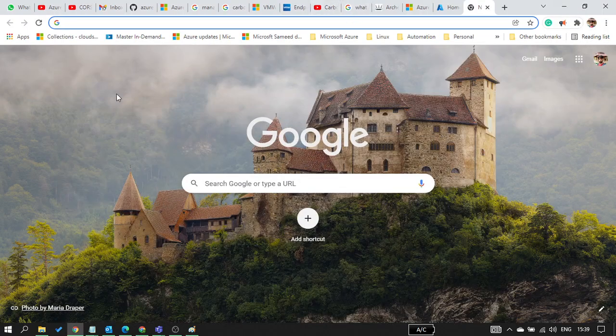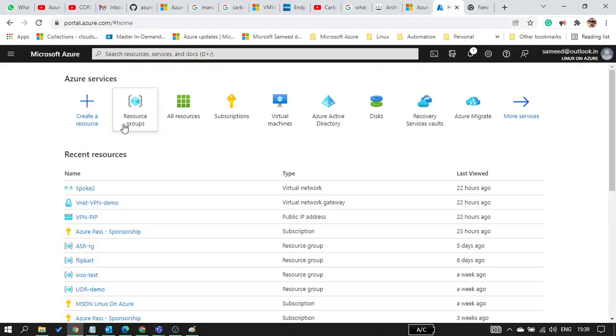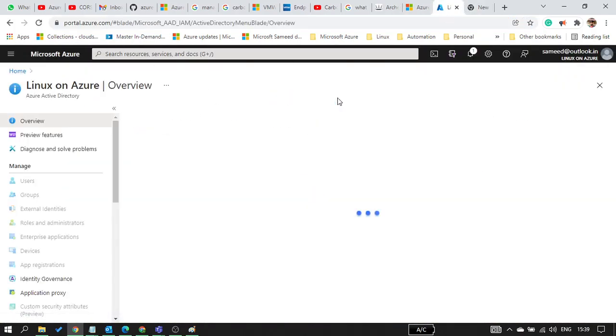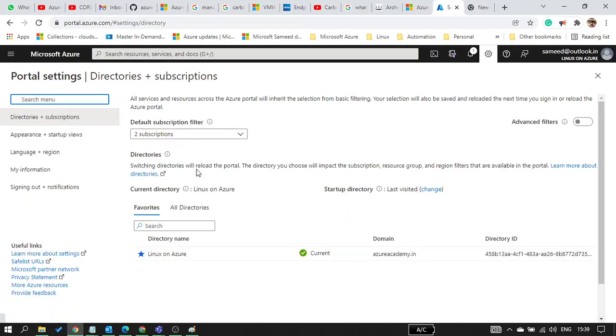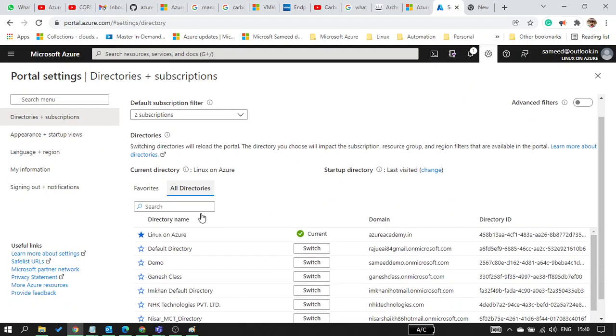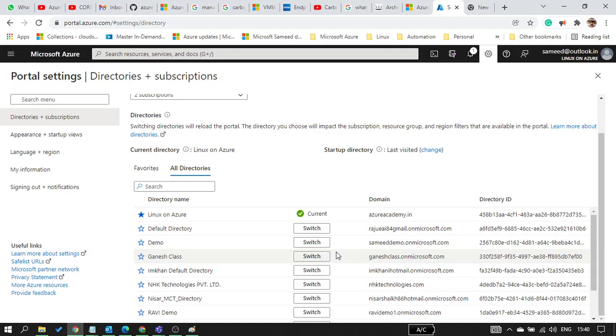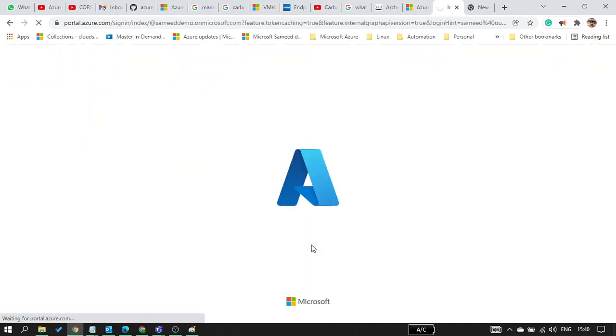Let me see which domain I have with me. I'll go to Azure Active Directory. I already have my custom domain set here, Azure Academy.in. So I'll switch to a new tenant to show you how I can do it there.